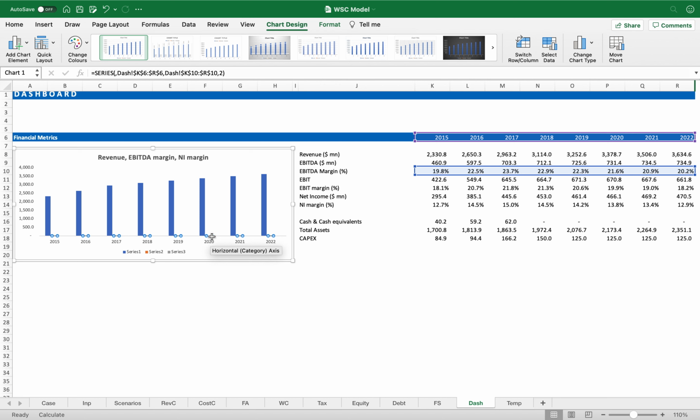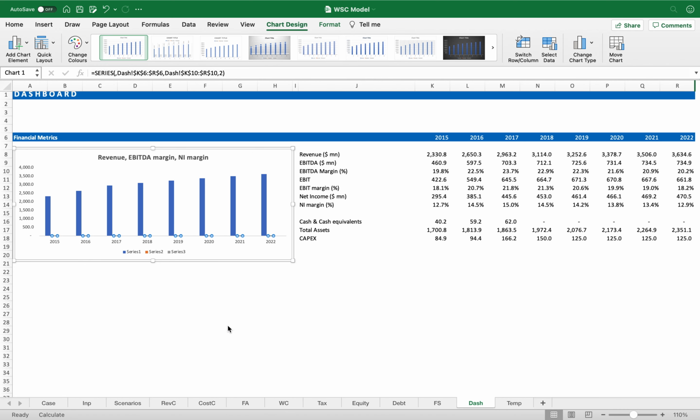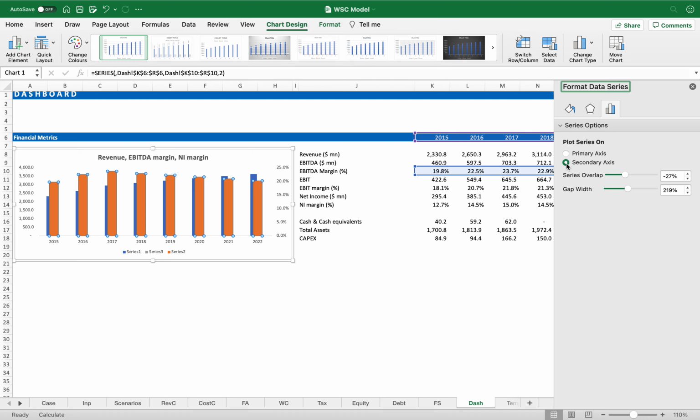So what do we need to do? Right click on this, click on format data series and make it a secondary axis.